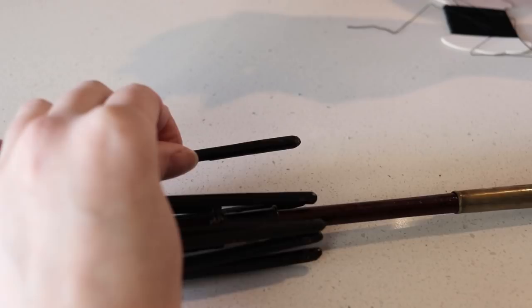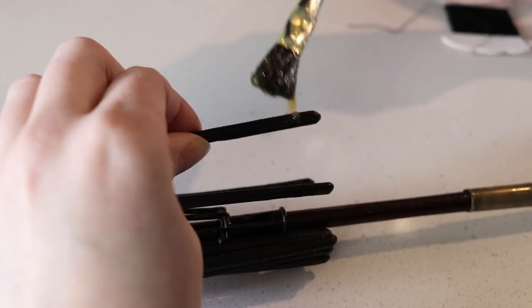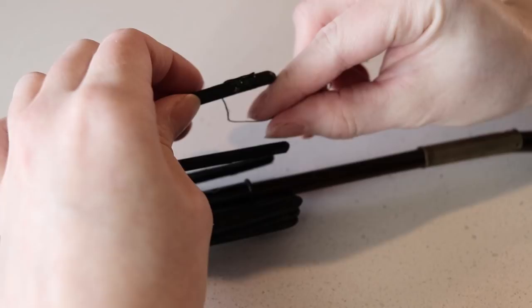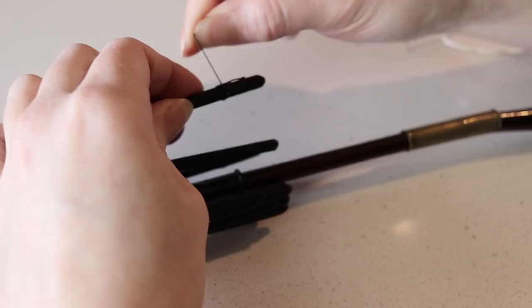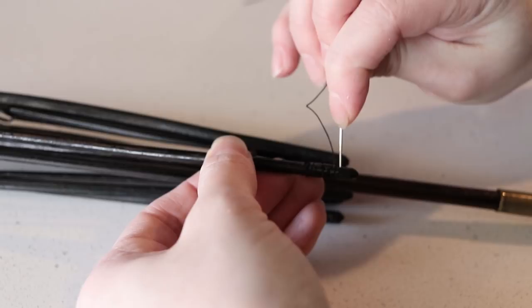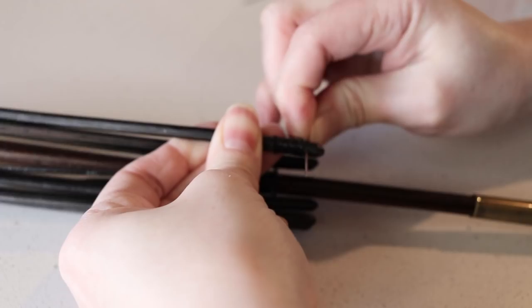I used a cement to reconnect the two pieces. They had only split, they hadn't broken off. And then I wanted to add a little bit of extra reinforcement around the exterior. So I laid down just a little bit more cement and I grabbed a heavy silk thread, which I then essentially wrapped around where the split section was, just below where the little hole is drilled out for the cover to be attached. I don't necessarily think this is going to make a huge difference, but it's a little bit of added security just in case the split does try to open up just a little bit.